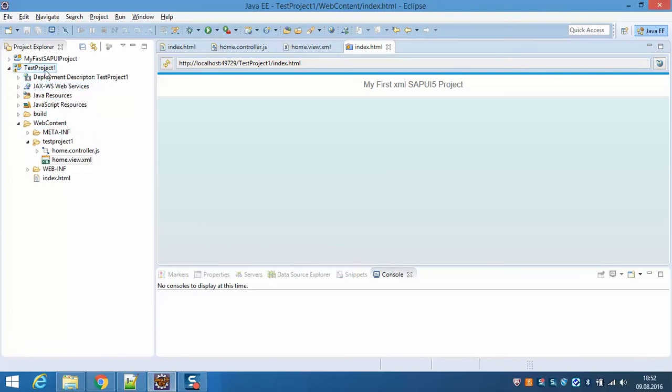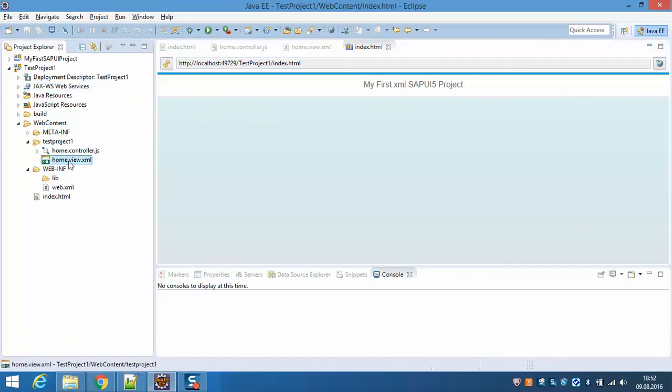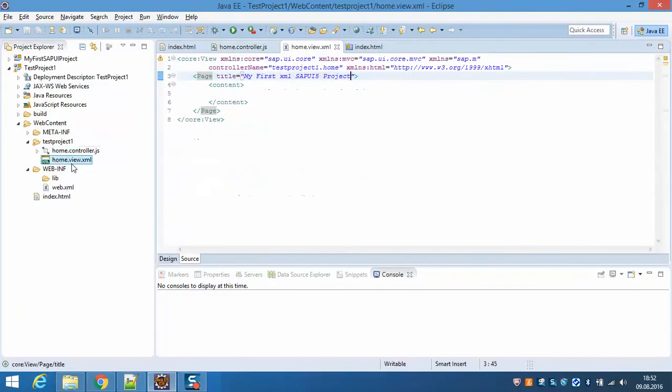If you take a deep look into this SAP UI5 project, these are all the files that got created, and obviously this is an XML and this is a controller. This particular XML has different code here. You can see the view, and inside this view, xmlns:core.